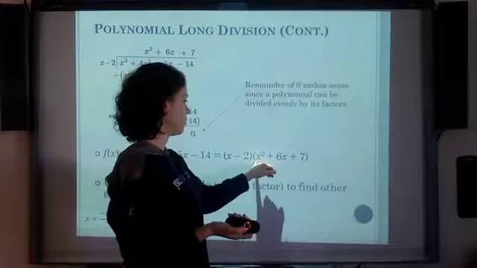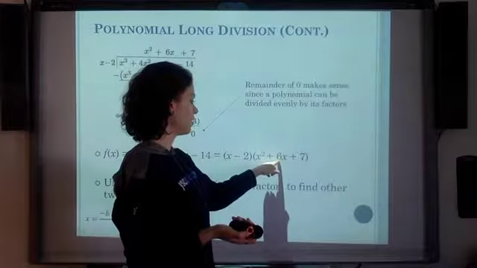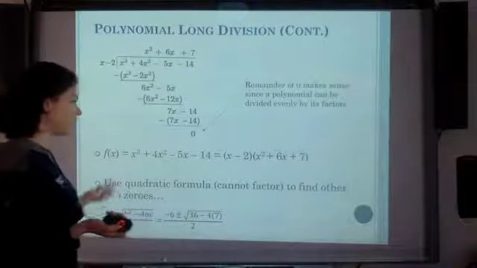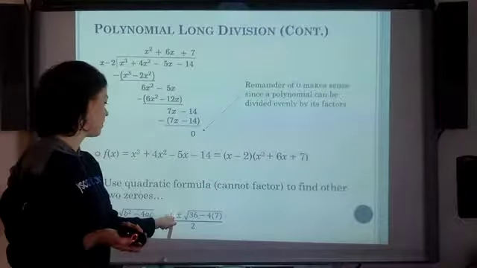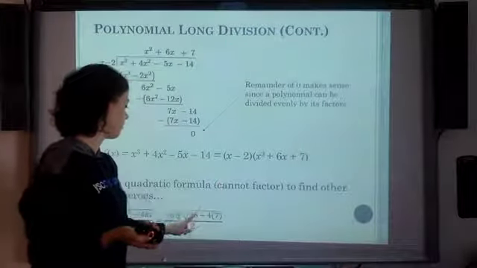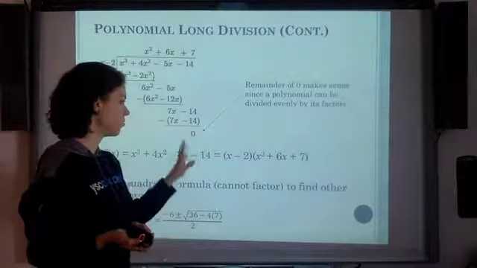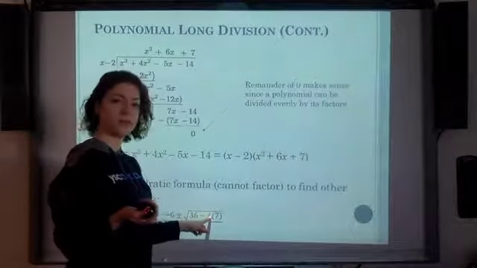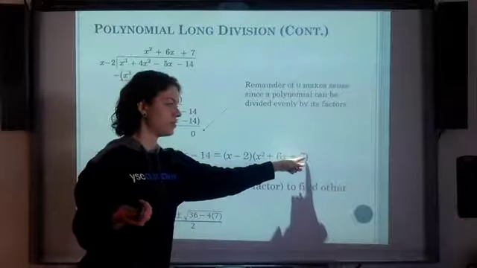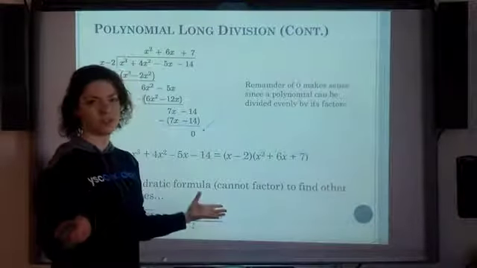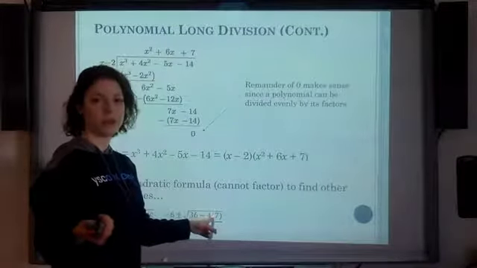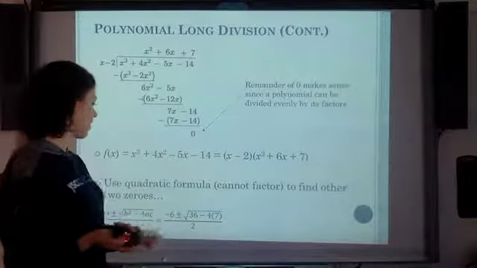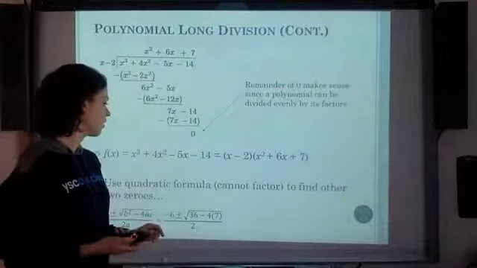So a is your coefficient on x squared, b is your coefficient on x, c is the constant at the end. So plug in everything. Negative b plus or minus the square root of b squared minus 4 times a, which is 1. I could have written 4 times 1, and then times c, which is 7. I just didn't write the 1, but include it if that helps you. And then I put this over 2 times a, so 2 times 1.